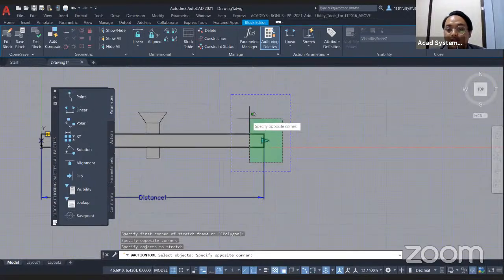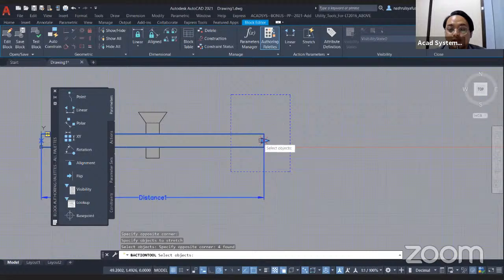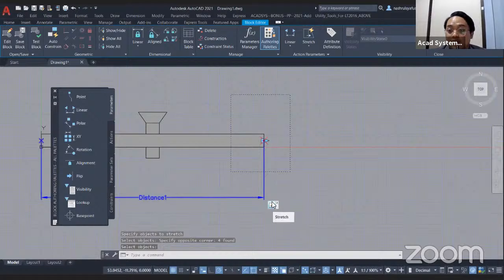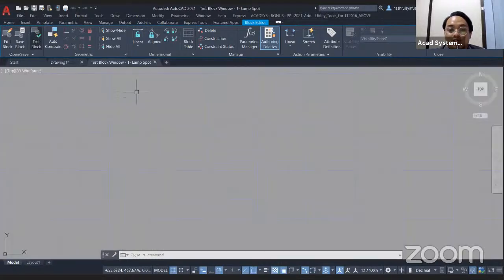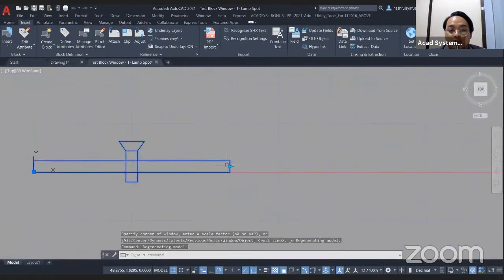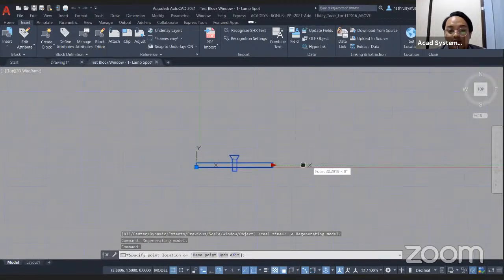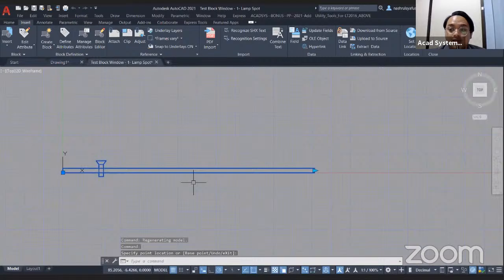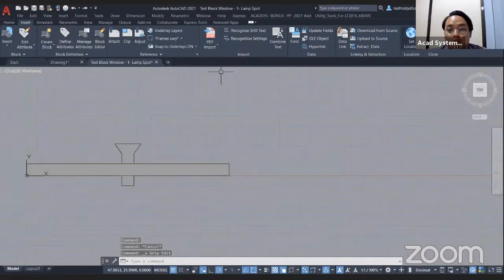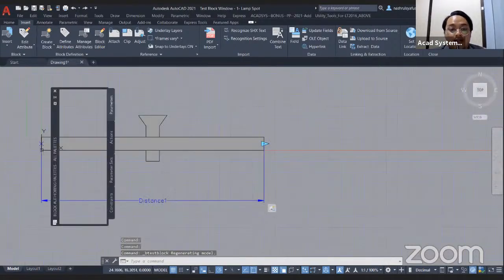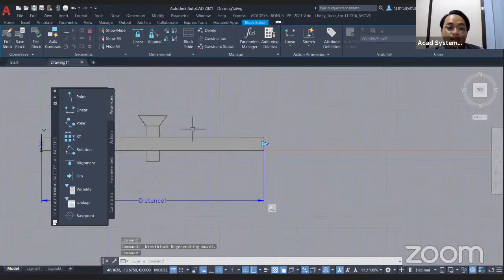Next we select this object, because this is the point that we want to stretch. When you press enter, you can see that we have the stretch here. To test it, just click on the test block here. Find your block, click, and then you can see this. Now our bar will stretch when we pull it, but this is still not what I wanted, because I wanted this spotlight to follow also. So just close this block. Now we have our stretch here.